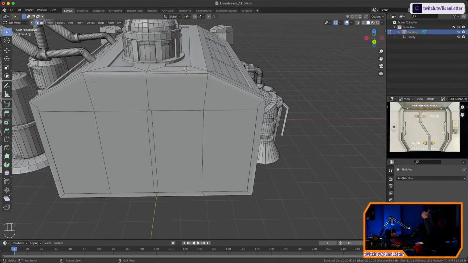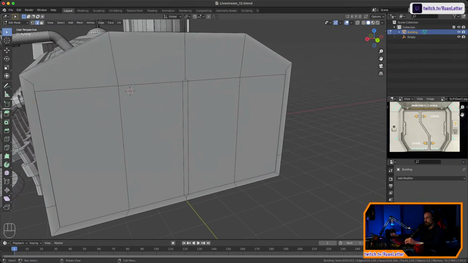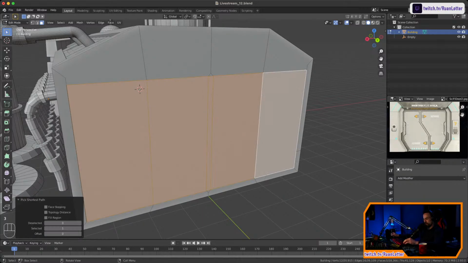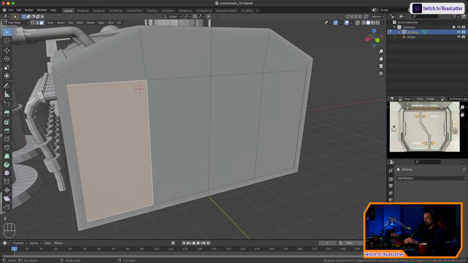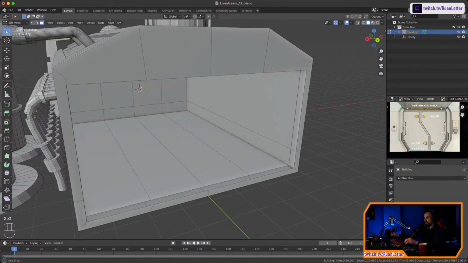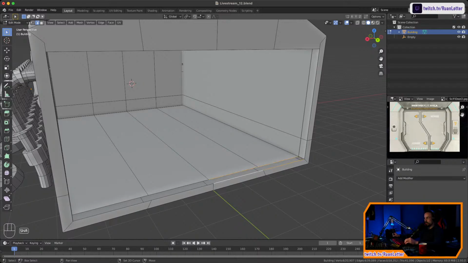Alright, I'm still trying to figure out this freaking door. So, yeah, we have the front panel. But my brain is not really wanting to do the thing here. So let me just undo that again. And let's just delete all of this again. Delete, delete faces. And delete faces. Alright, so I'm trying to figure out a way so that it can actually close and open.